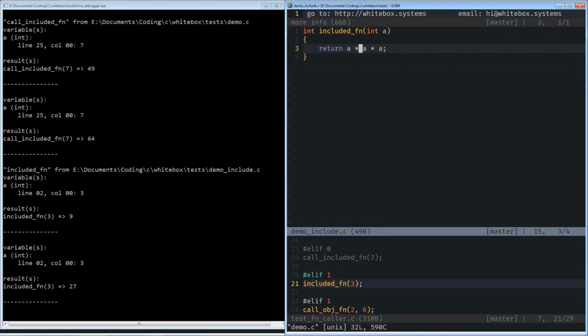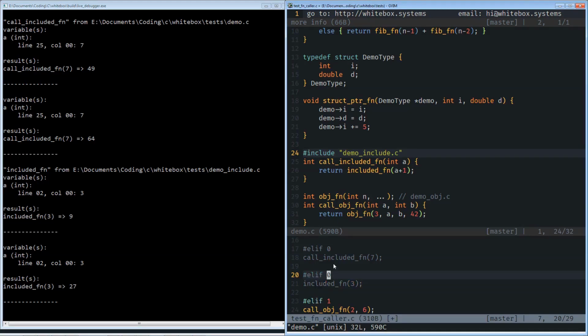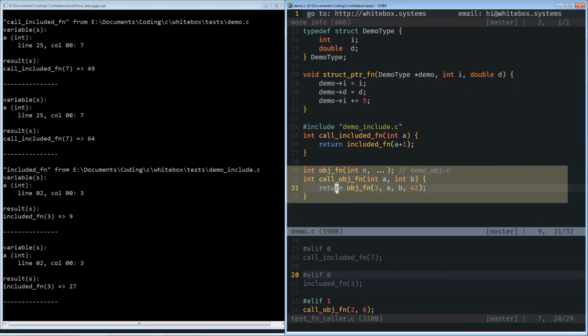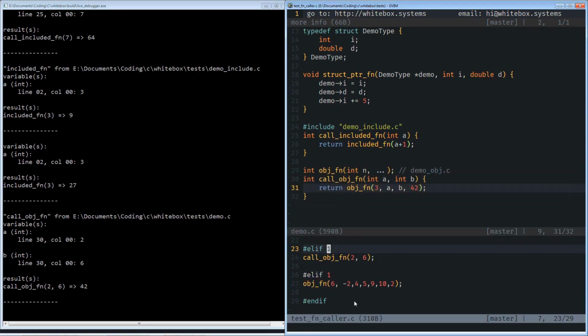Back to the original file, here's a function that calls out into an already compiled object file. This makes life extra easy for WhiteBox, as the compilation is already done for it. It's also quite a common use case to call into different parts of the codebase that are compiled, or to want to update a small part of that compiled codebase. This also happens to be a var_args function, just to demonstrate that WhiteBox can handle it.